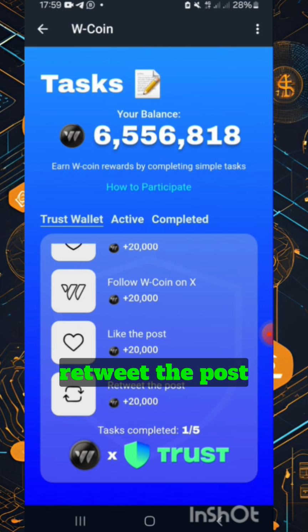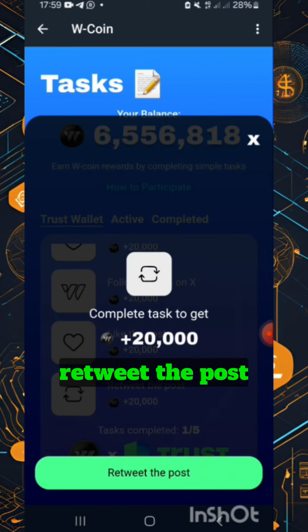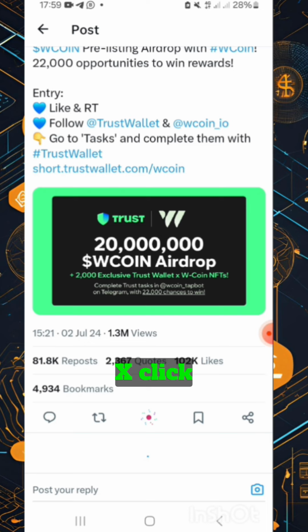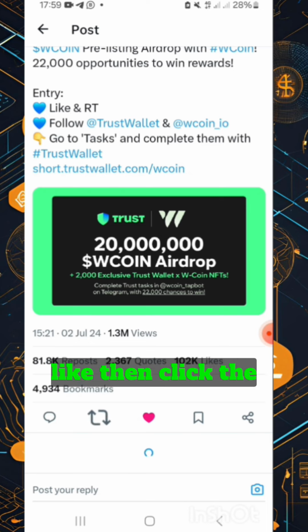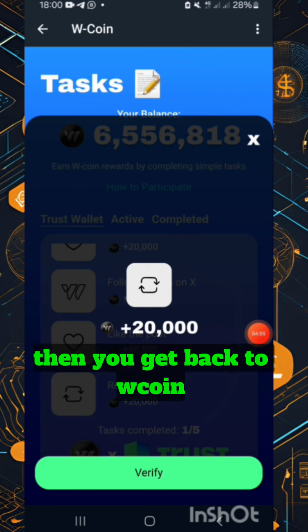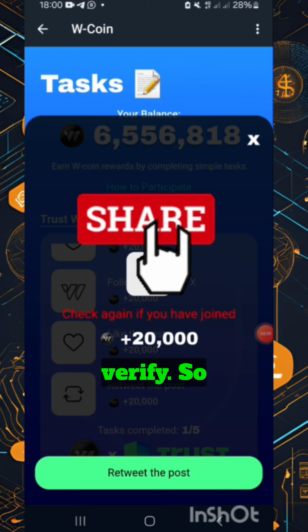Then you click retweet the post. Retweet the post, you'll be taken to X. Click like, then click the repost icon, then repost. Okay, then you get back to W coin on Telegram, then you hit verify.